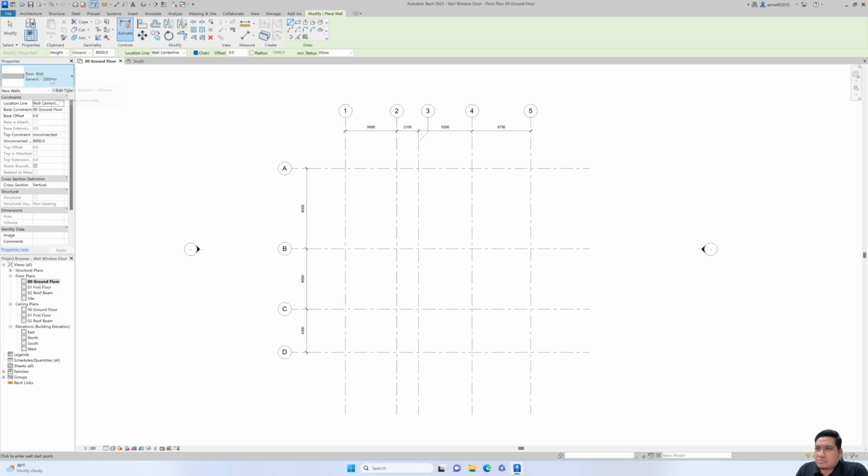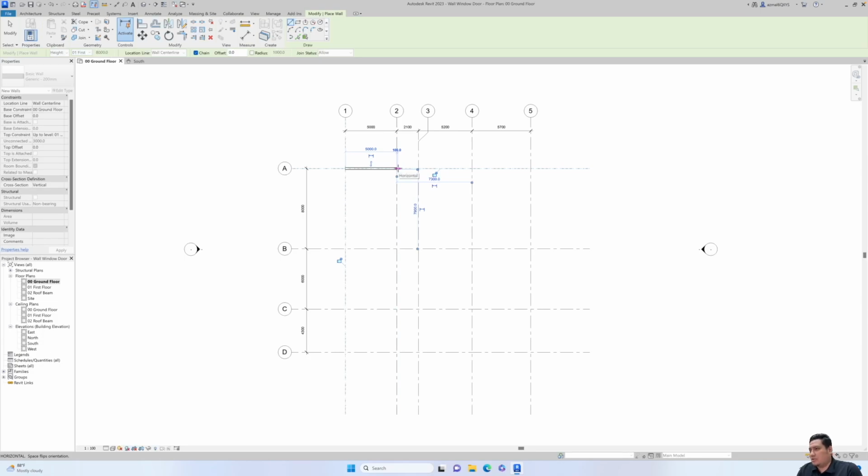Okay, so I just choose the basic generic wall, and then on the first part here you can see you have to set the height of your wall, or maybe you can choose that your wall is connected only to the first floor, for example. So I just choose the first floor. After that you can simply pick the intersection of the points, or maybe the column later on your drawing. So as you can see here, I just simply draw the wall.